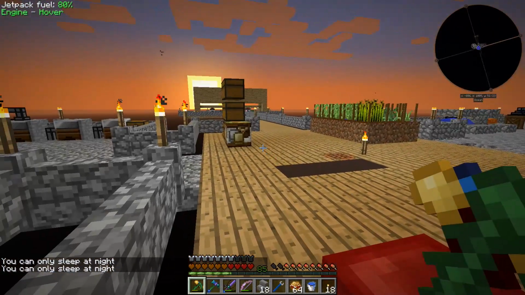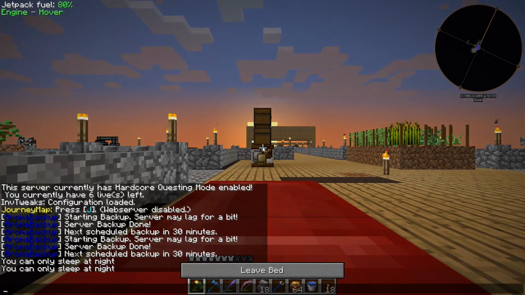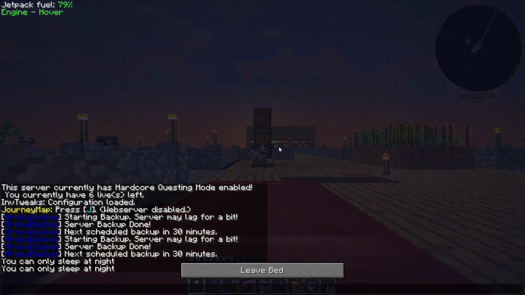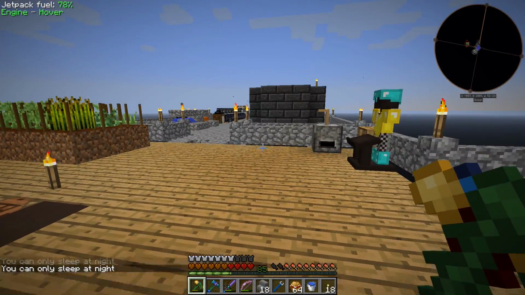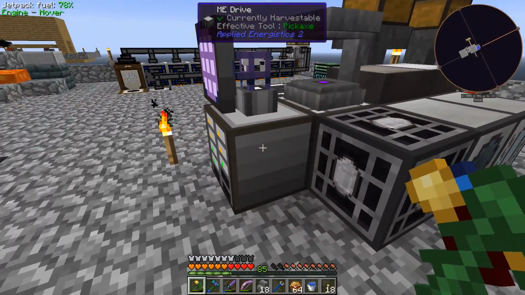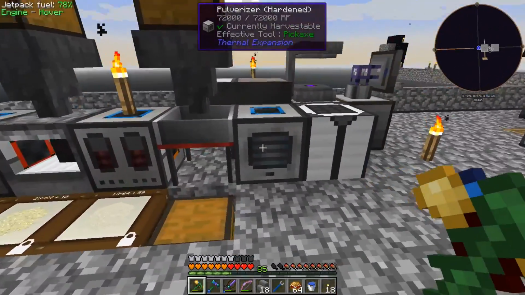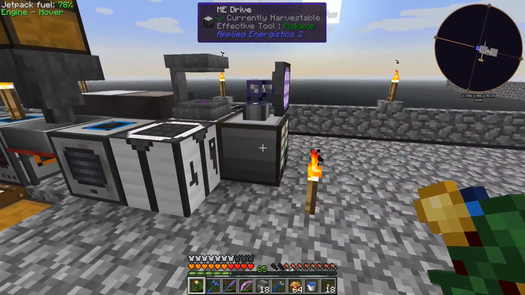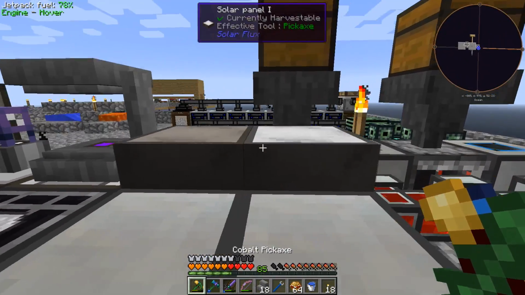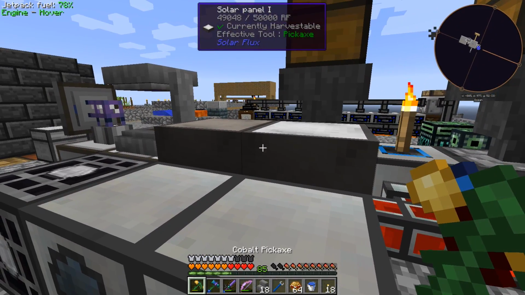I can only sleep at night. It's nighttime. Yeah, I want to get a bed up there. I want to start moving our things up to that platform so we have a reason to go up there and stay up there. I think we're going to move our applied energistics stuff up there, but in order to do that, we're going to need power, and I think we should be able to use one of these solar panels. Yeah, I took these solar panels that we had.